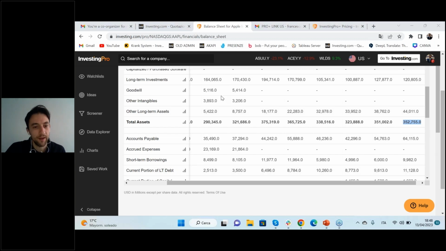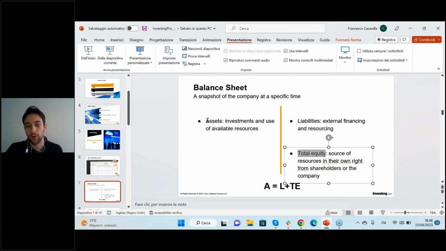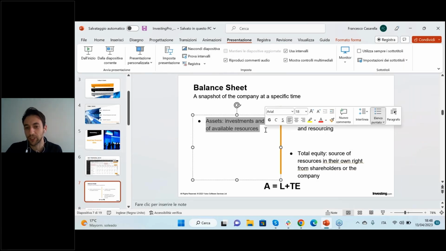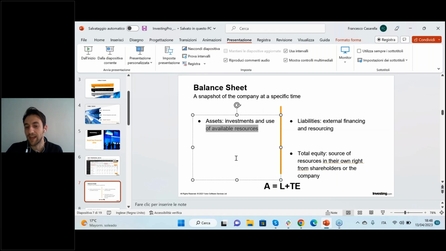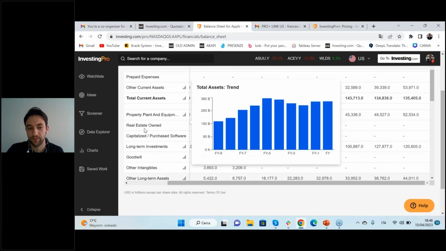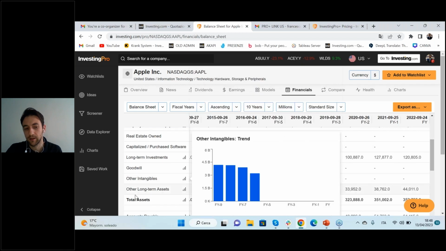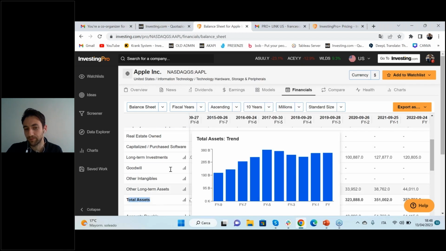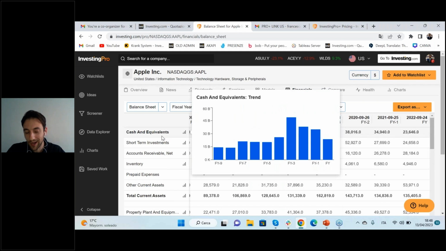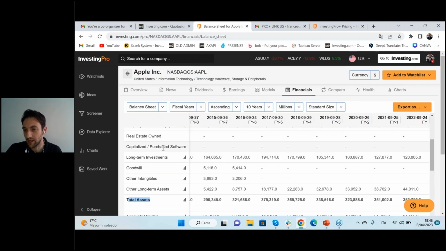Let me check if there's something. Yes, cash, okay, perfect. Cash is another example, but for the assets, because, for example, Adrian spoke about assets. We find cash in the asset part. Let's check again in this different mode: cash and equivalents, we find it in the asset part. It is a component, with other components, of the asset part, the left side of the balance sheet.